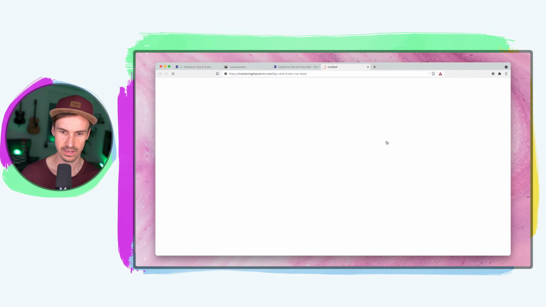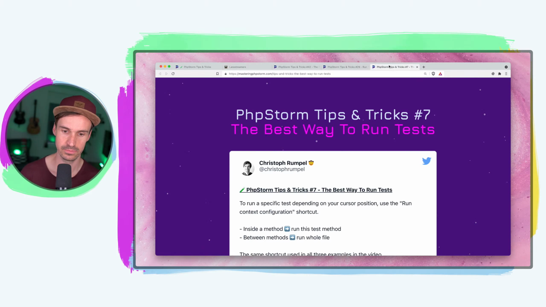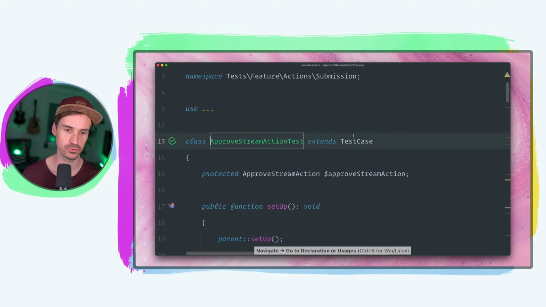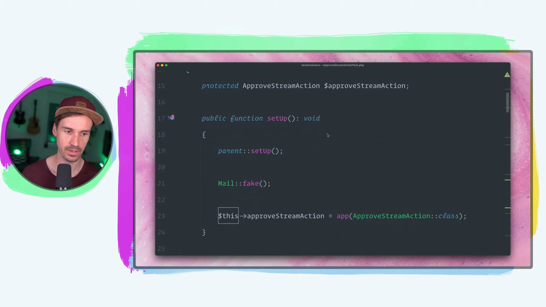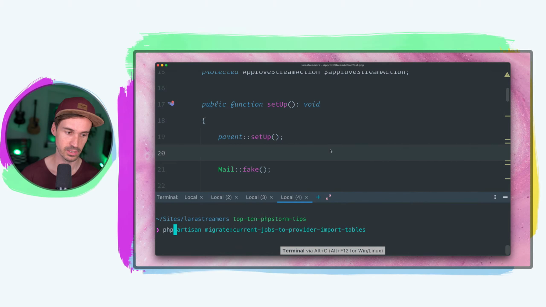First, this is about 2 different tips here, and one is about running tests, and the other is called the best way to run tests. Both are about running tests. I'll show it to you and then you'll see it. So let's go to one of my tests here. Before the new way, which I'm now using to run my tests, what I mostly did is PHPUnit and then maybe pick a specific test feature.